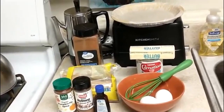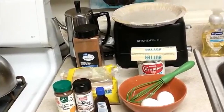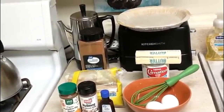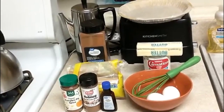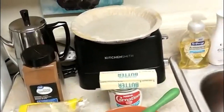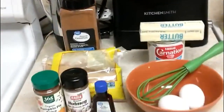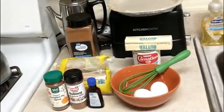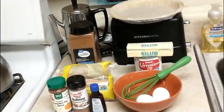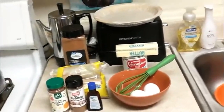Like I said, I'm used to using those. But nowadays, for myself, when I'm making a sweet potato pie, I will use this regular crust. And I also have used a regular crust for friends, and they liked it, but they really like the deep dish crust. And I do too, but like I said, I'm just trying to do a little better.